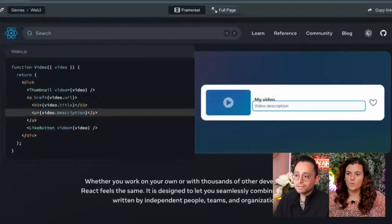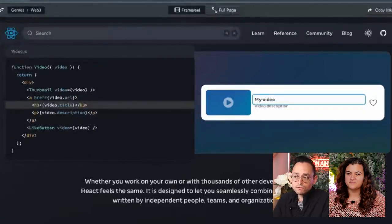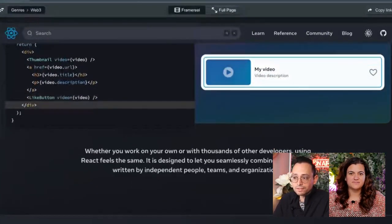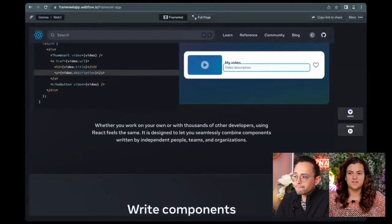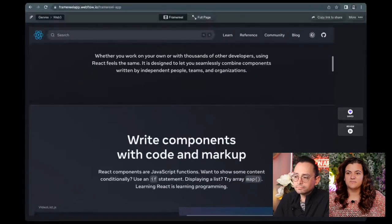Ooh. I think that's one of the main big things they did with this new site redesign, is that on all of these pages, if there's any piece of code, it's an interactive sandbox where you can modify things. So you can see what code is impacting what piece of the UI. Love it.